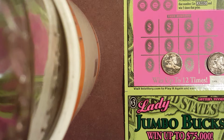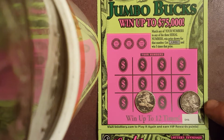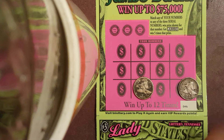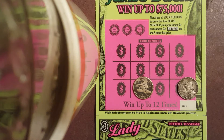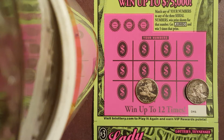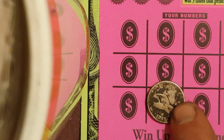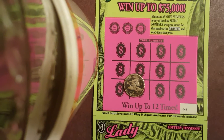What's up YouTube, Relic Digger here. I got two more of the Lady Jumbo Bucks — number 46 and number 47. This is out of the same book as yesterday. I kind of got a good feeling about this, hopefully it's a good book. I just got a good feeling there's a big winner in this book — I seen it this morning when I got off work. So I got two more and I'm gonna scratch them with an 1857 Flying Eagle cent. Maybe this Flying Eagle will bring us some luck.